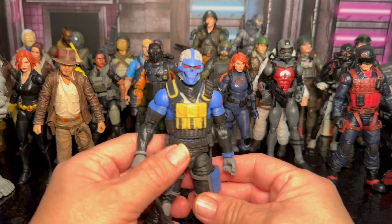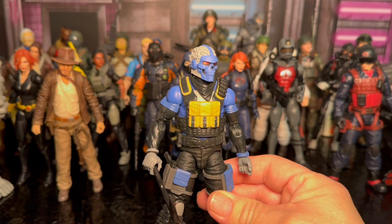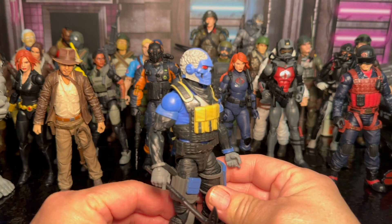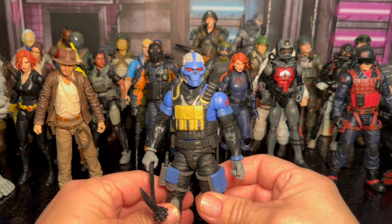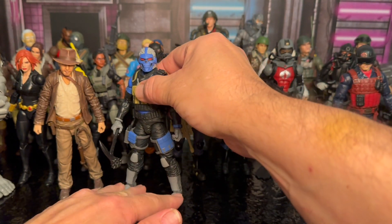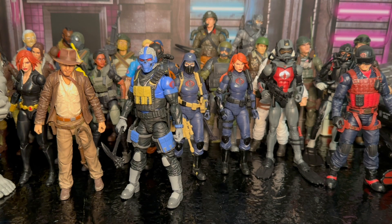Number 10 is the Range Viper. I really like everything about it. The color combination — I think he pops. The helmet is fantastic, I think the exposed brain matter makes this guy look super cool and really ominous. For a villain, I think that one is awesome. That's why he is my number 10 action figure of the year.